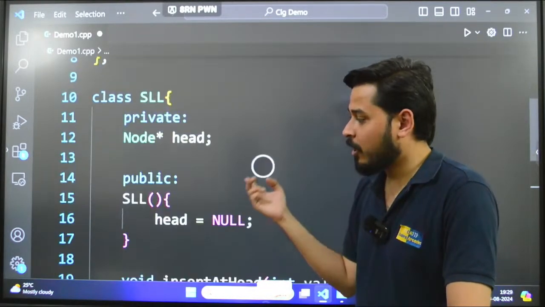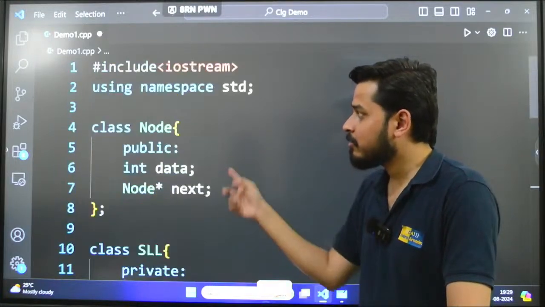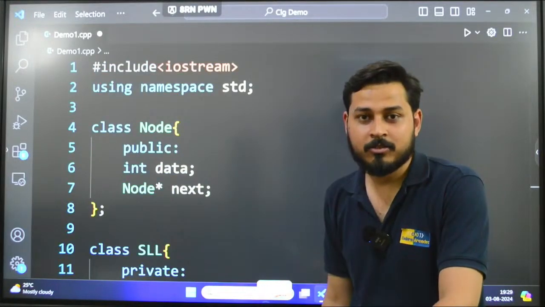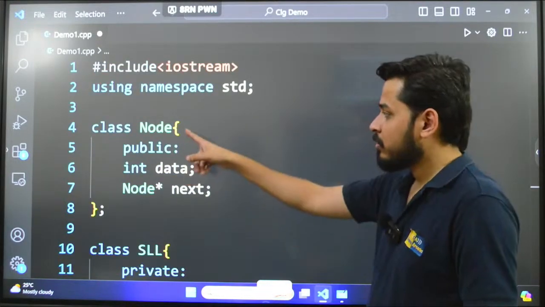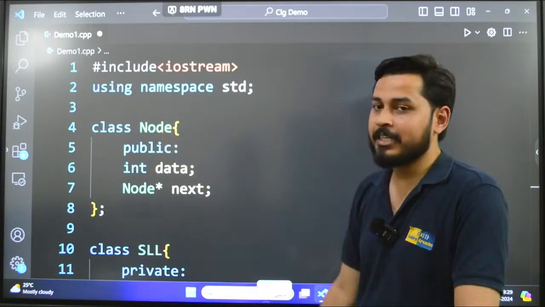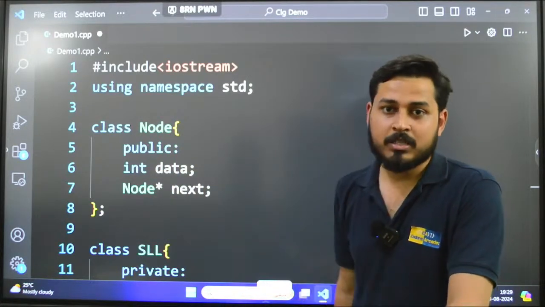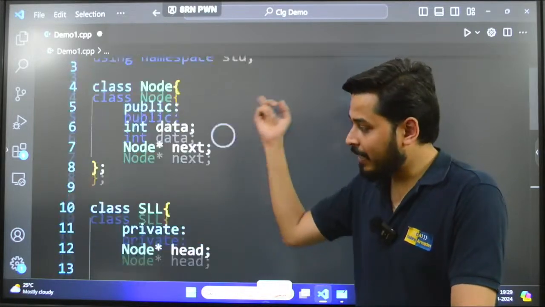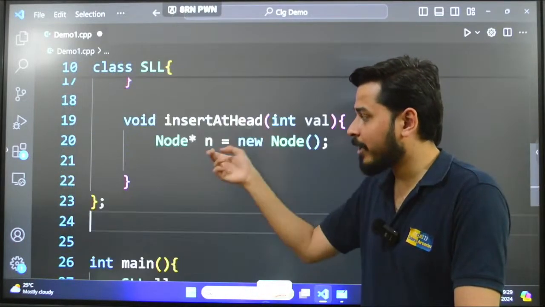Node is a user defined data type which doesn't have a fixed size, so the compiler doesn't know how much memory to allocate for this n.